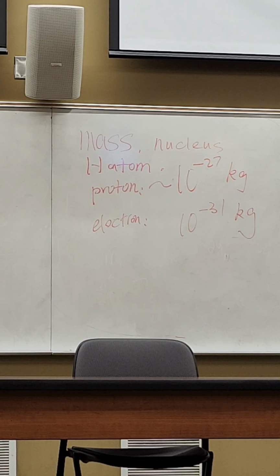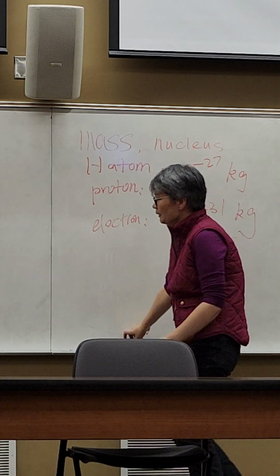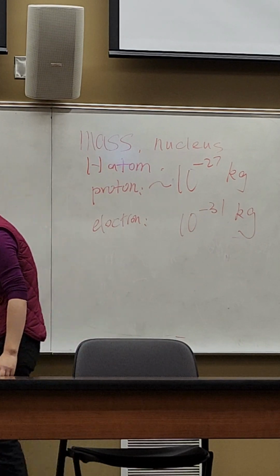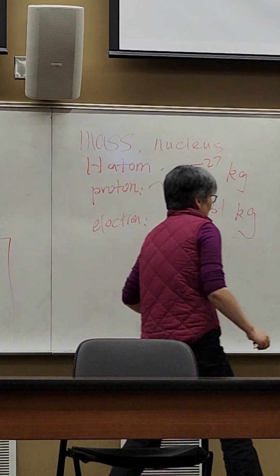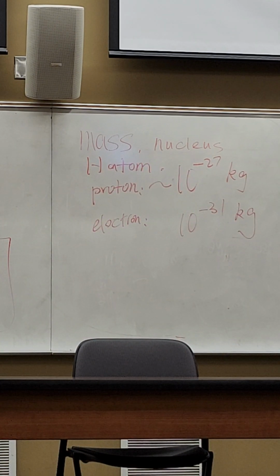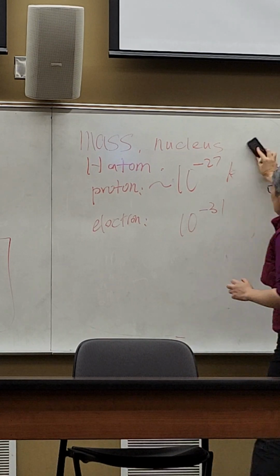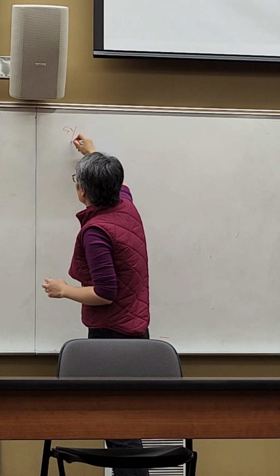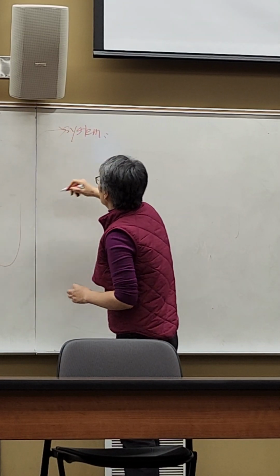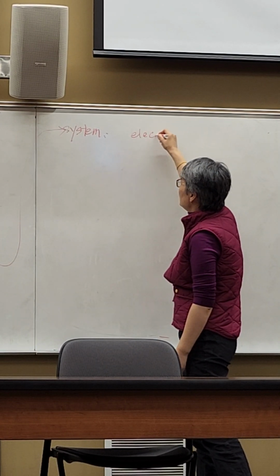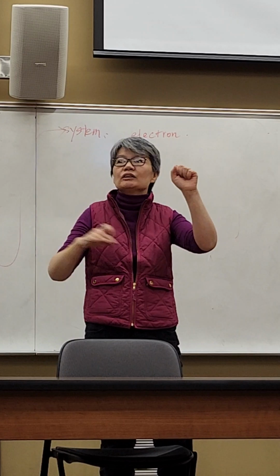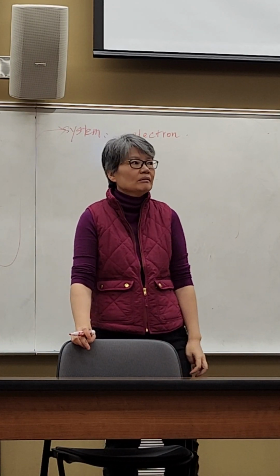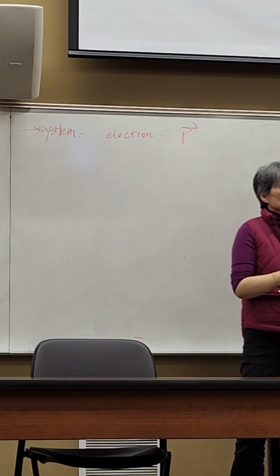Are you guys following me okay? Okay, all right. Now this is our model. We're looking at the hydrogen-like system, but we only consider the motion of the electron with respect to the nucleus. If that is the case, then what is our Hamiltonian operator? Under this model, what is our system? Our system really refers to the motion of the electron. Do you guys agree? Because we only consider the motion of the electron with respect to the nucleus, so you can approximate it as just that electron. So in that case, we only need one position operator.